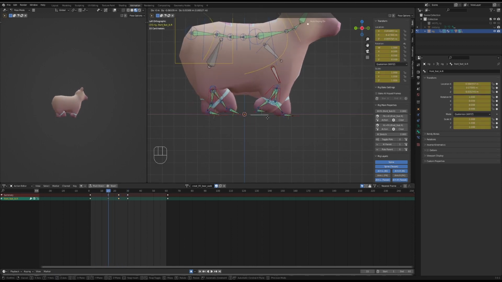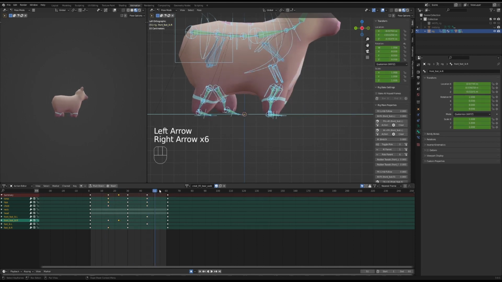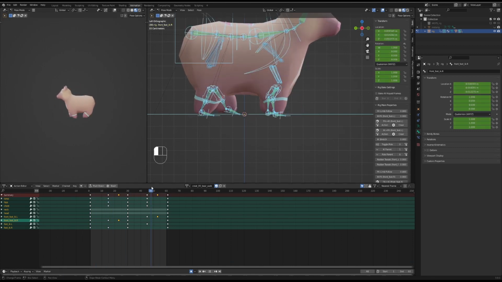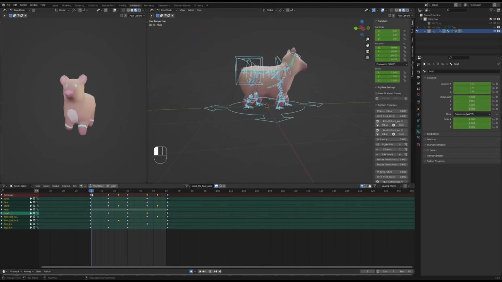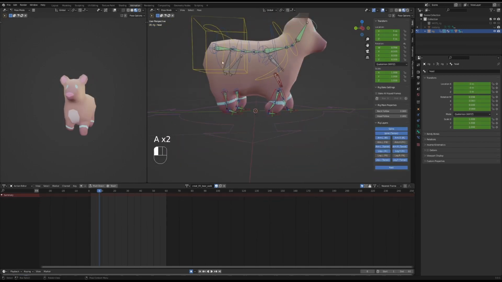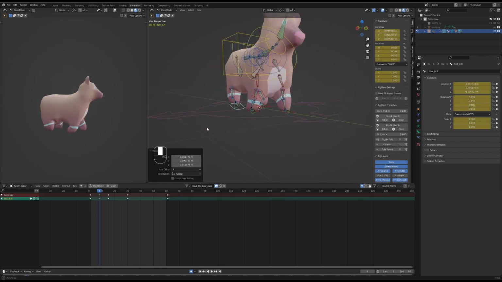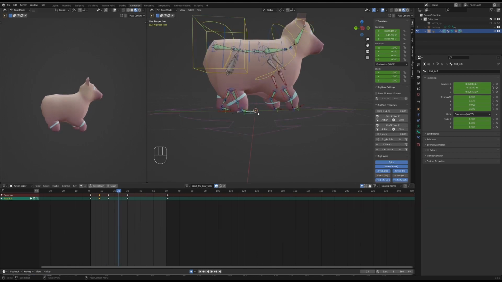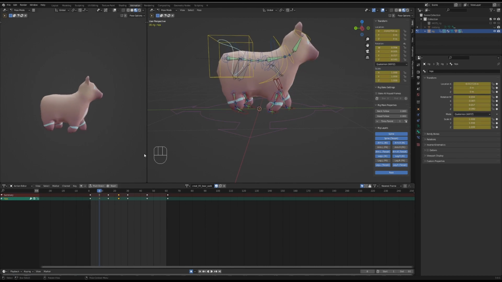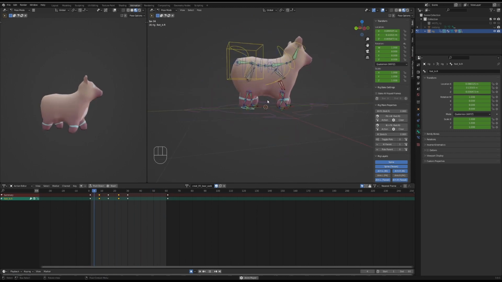Once I got the two front feet in their little loop being picked up and extended and dropping back down, I moved to the back feet. And as I do this, I'm always going back and forth between different views. I'm using the display view on the left. I can rotate and see how it looks without all the rig pieces getting in the way. Just make sure from every angle it looks right, and a lot of this is just playing it, letting it loop, looking at how it goes through the different motions and seeing if it looks natural. That's a lot of it, is using your gut.